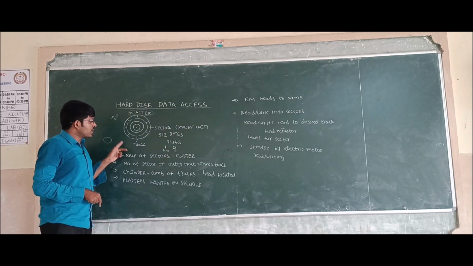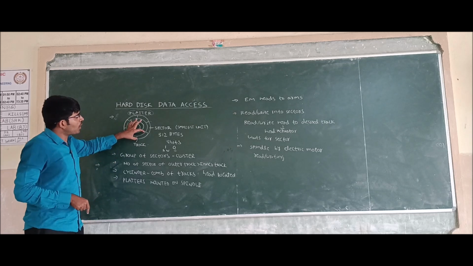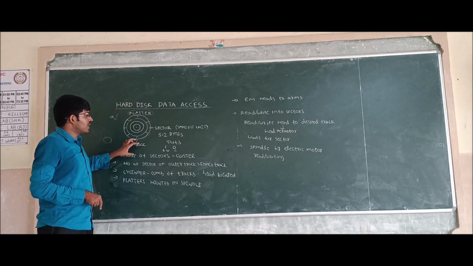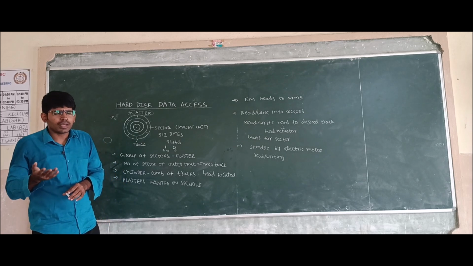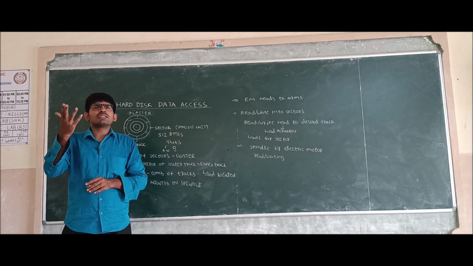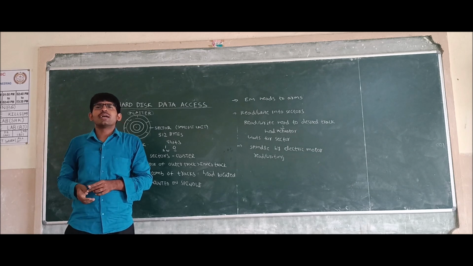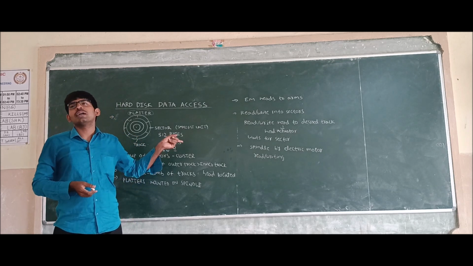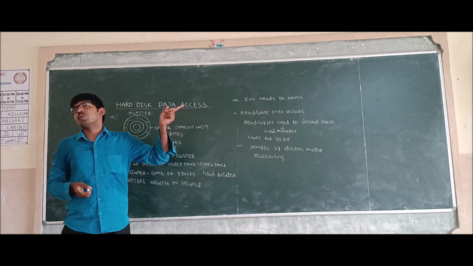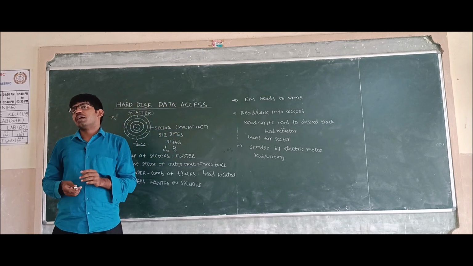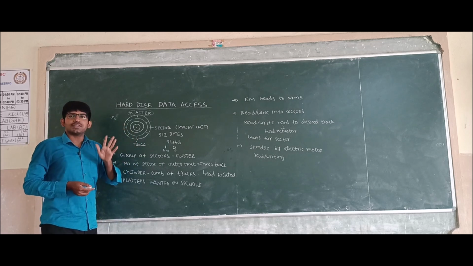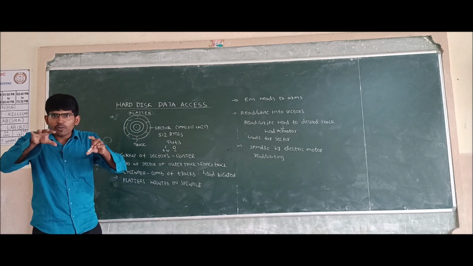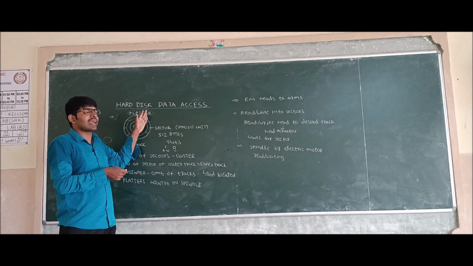Here you can see this group of sectors we are calling a cluster. Group means how many? 3 or 4 or 5 or 6, however many you can say in the group. That will be decided by the amount of information in the stored file. Depending upon that, we are grouping the sectors. So the group of sectors is called a cluster.